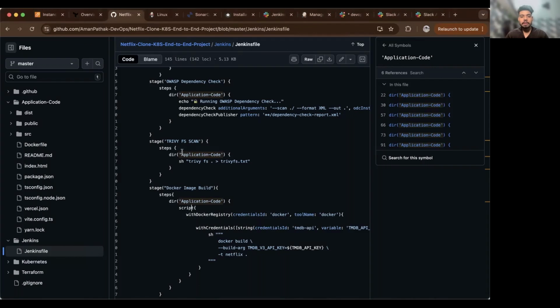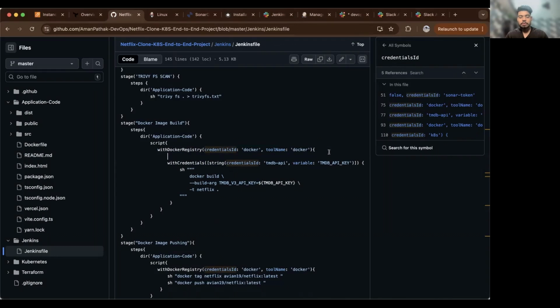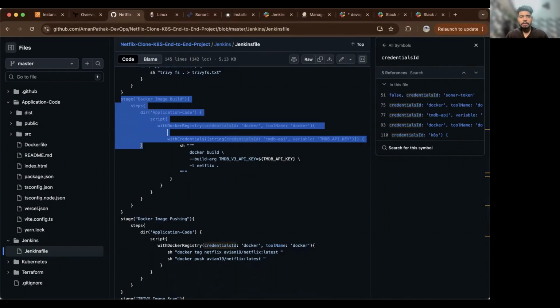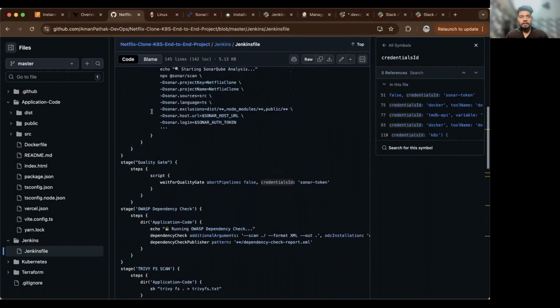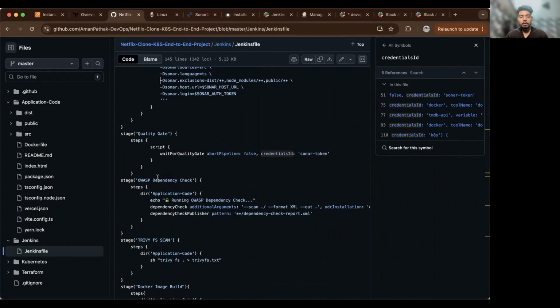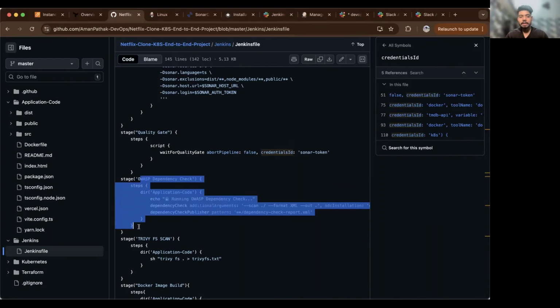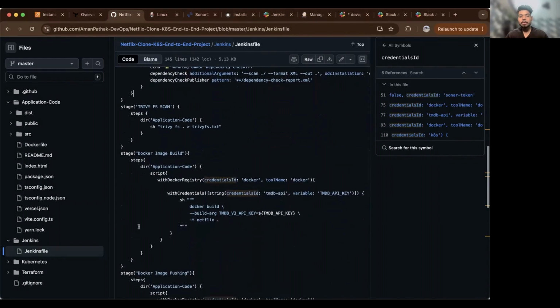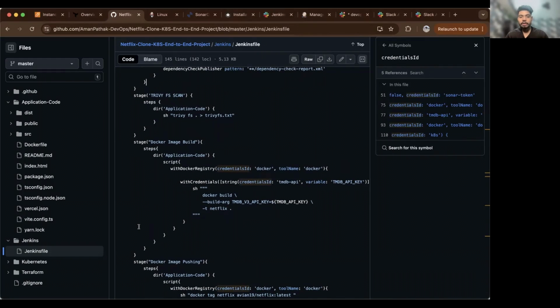Then after that, we have the Docker image build, and we are building the Docker image. Here you can see the Docker registry. We didn't configure this. From here, we did not configure anything for now because we are focusing on SonarQube right now, and also we did not configure OWASP as well. So I'm expecting that the pipeline will fail here, and I want that so that you will be able to understand what are the dependencies that we have to take care of. And it is good to fail the first time or second time, because the more you learn with the help of failures or errors, only then will you be able to learn properly.